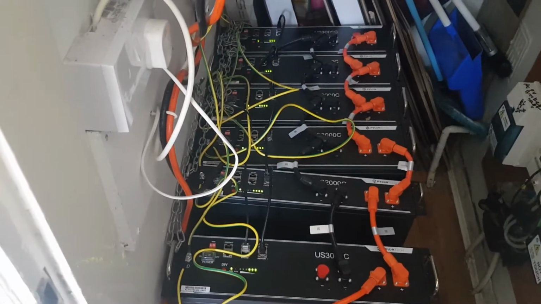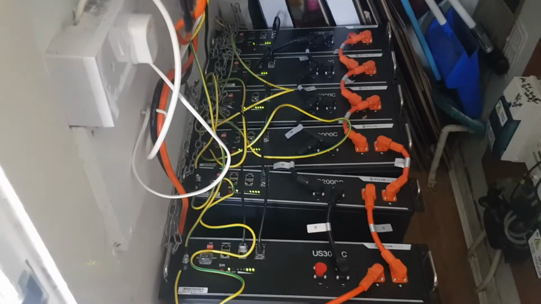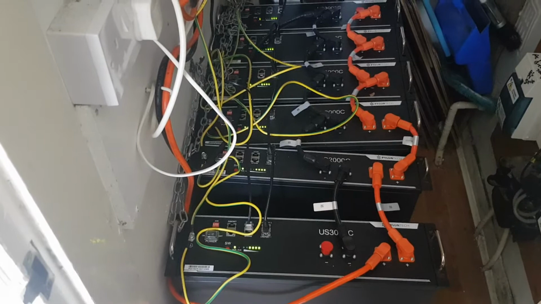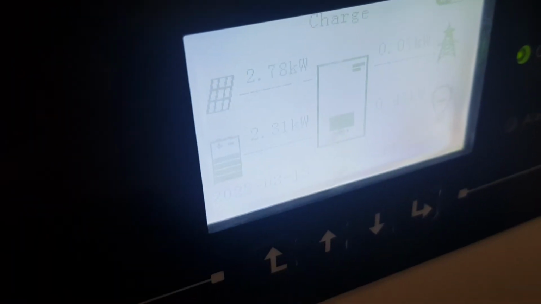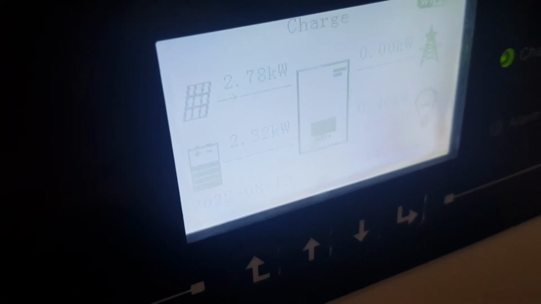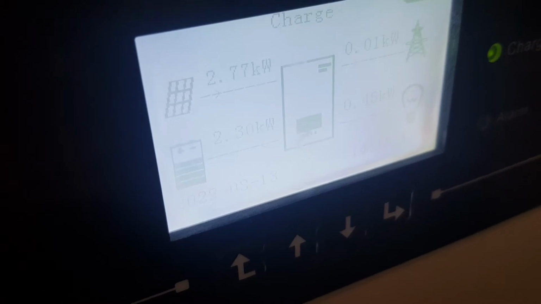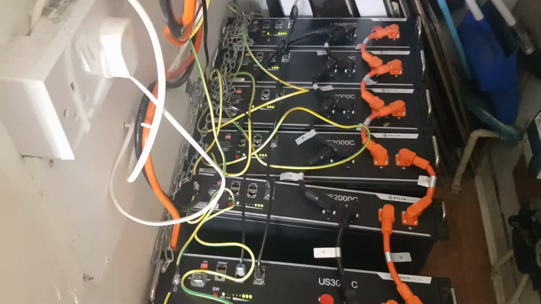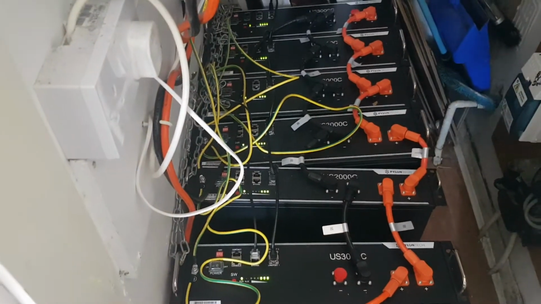Even when they're not charging up, you still utilize the battery power, whatever's left in it. And your inverter does that. So if you put a kettle on and the battery has half a charge, even 10% charge or whatever it's got, it will still help you with the load in your house. So you're still saving money and the battery doesn't need to be fully charged. But typically this week, the battery has been fully charged, happy away.